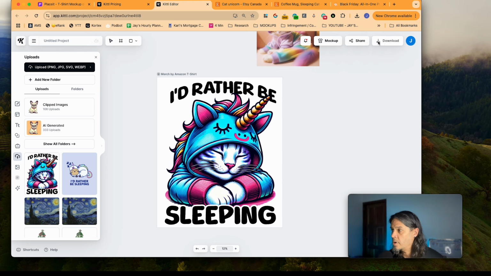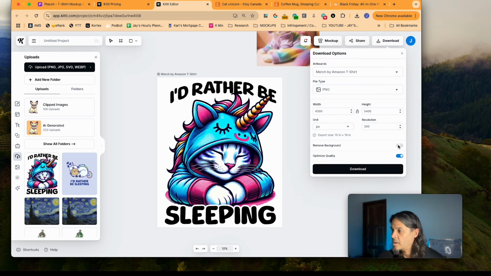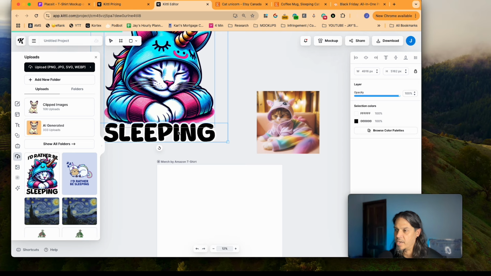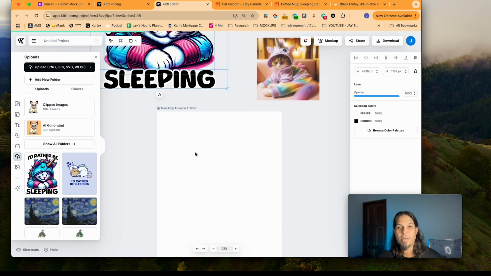So we're just going to come over here and click download. We are not going to remove the background yet. We're going to optimize quality. We'll just click download there. And now we've got our design here that I'm bringing back in. So it keeps it with a giant white background. And the reason why we didn't remove the background is because we still have this white outline showing on our design here that we're going to want to get rid of. And the easiest way to do that is by leaving it as part of the background, so not deleting the background yet. And then we can delete the outline and the background image all at once with one single click.